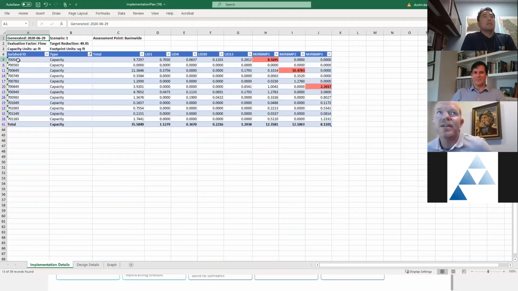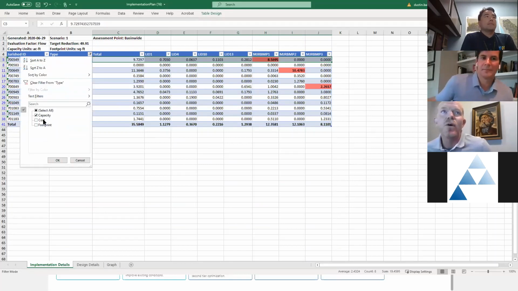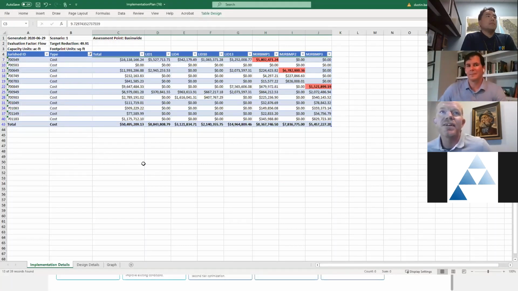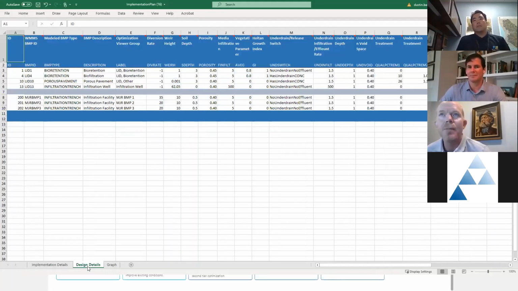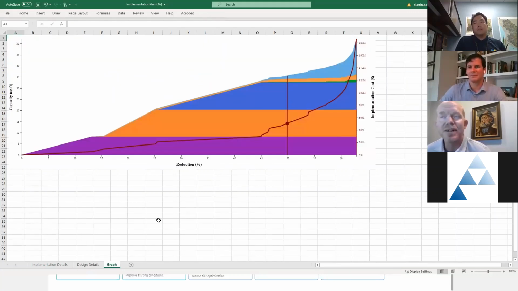So here's one recipe for each of the subwatersheds that were in that example pilot area, and the total capacity or total cost based on what was entered into the BMP assumptions, the design details, which are still available in the output. The output reminds you what you put in there, and it's even giving you a nice graph for your report.